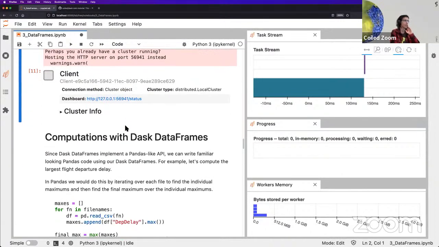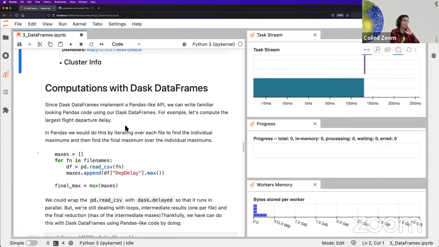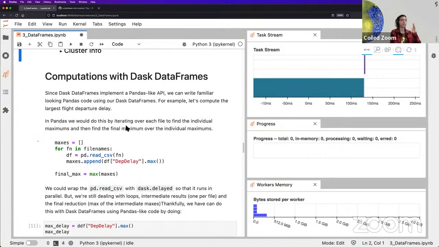All right, if we keep going, one interesting thing to mention is that if we would like to perform some of these computations in pandas on all the files that we have, we will need to do a for loop where we go over each of these files, reading them and performing the computation that we want. And that can take some time. We could use delayed to optimize this, but in general we don't need this because all of this is implemented in the Dask DataFrames collection.